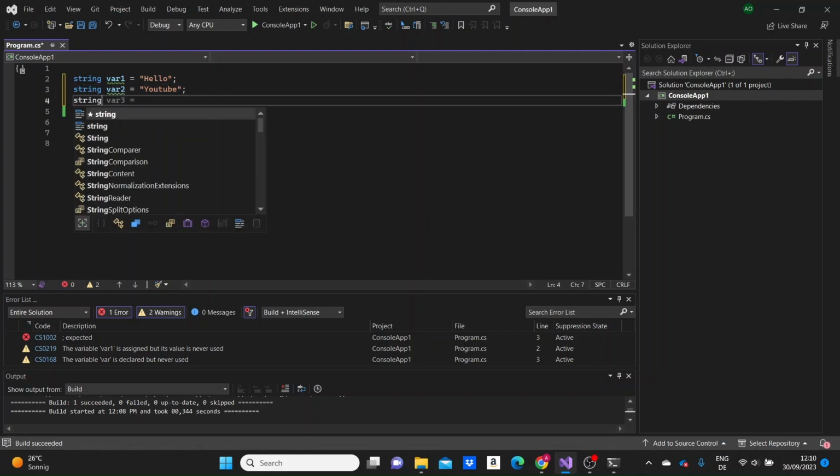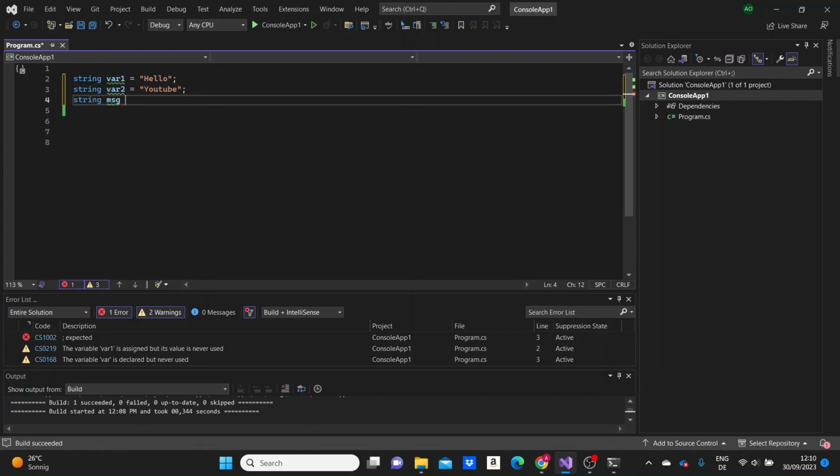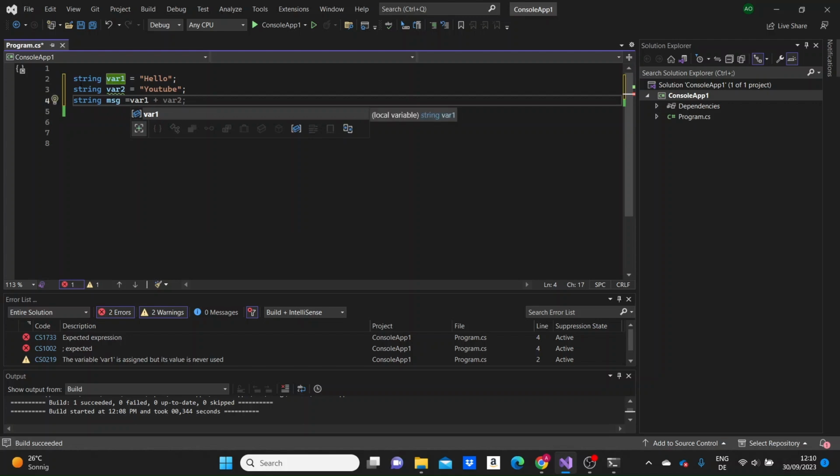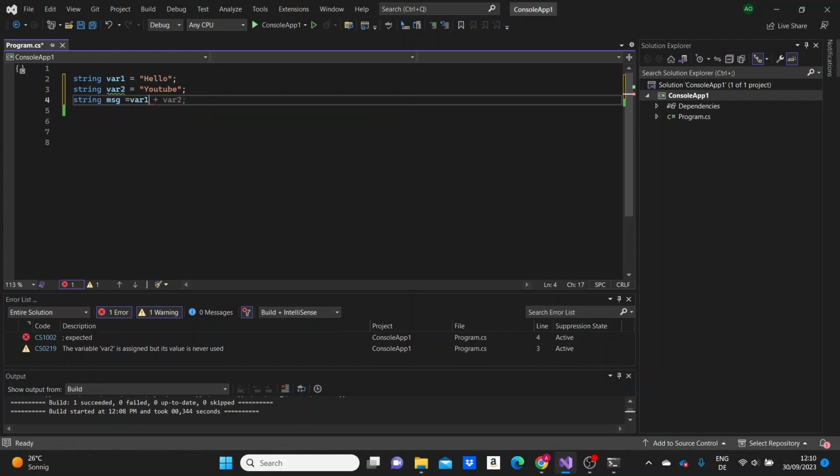And here in a third variable, we want to print those two variables both. So in a message variable, I'm printing variable 1 plus variable 2, and I can also manually add a string there, so this exclamation mark, for example, inside the string.